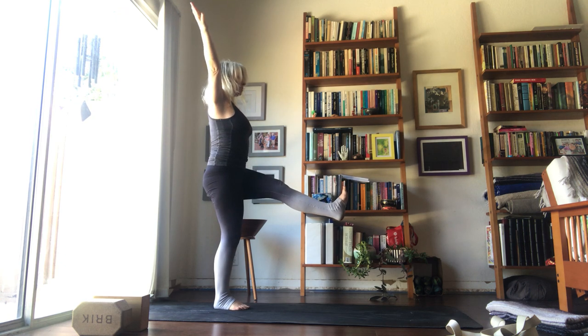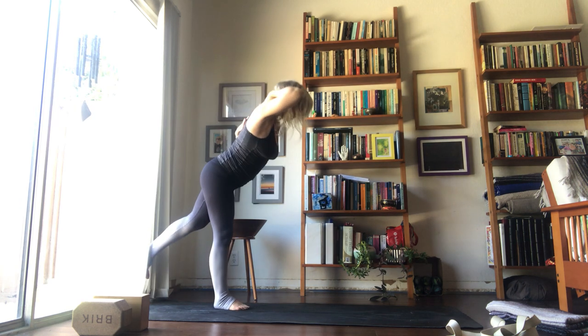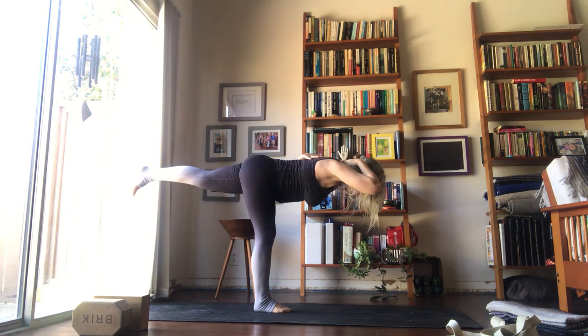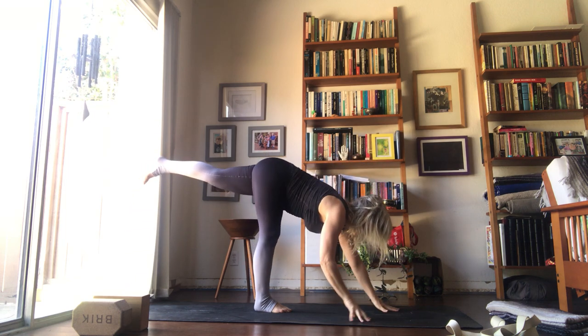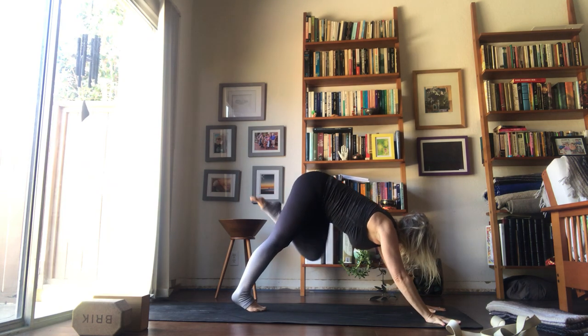And then bring the right arm behind you, left arm up and over. Breathing here. Exhale, Virabhadrasana three. Try to do it smooth and not have to step forward like I am. Inhaling here as you exhale, walk your hands out for a downward facing dog. Step that right foot up next to your thumb.